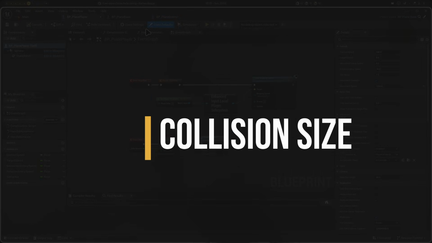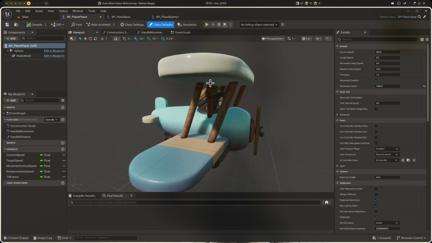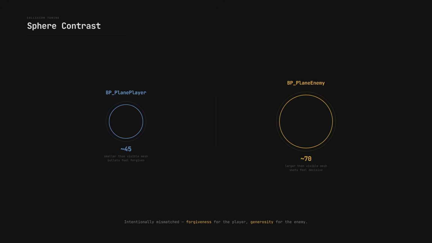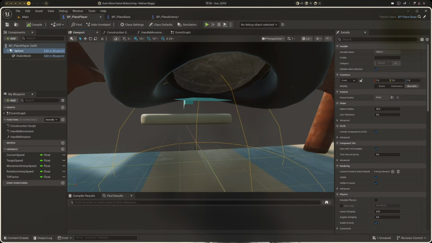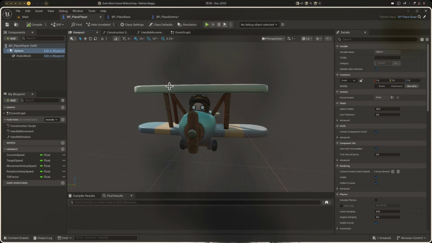One thing that did just come to mind is that we could make those sphere updates now. Like I've mentioned, the general approach that people would take with this type of game is for the player, we want the sphere to maybe be a little bit smaller than what you would expect. So this might actually be fine. We could potentially increase the sphere radius a little bit. We can see at the moment it's actually inside of the body. It's so small, we wouldn't be able to see it. So projectiles are going to completely fly through the entire wingspan and most of the body.